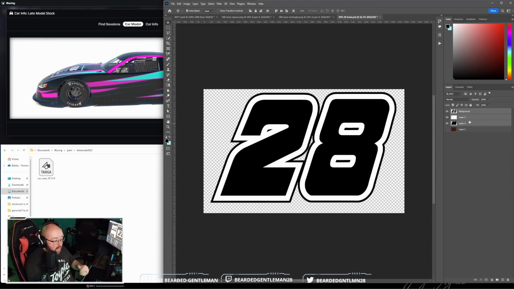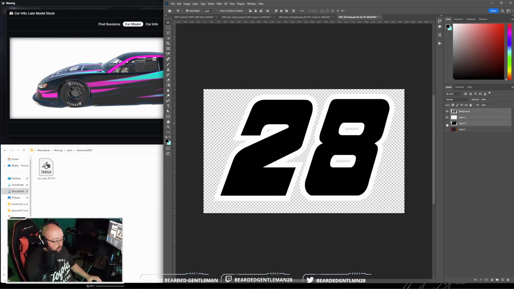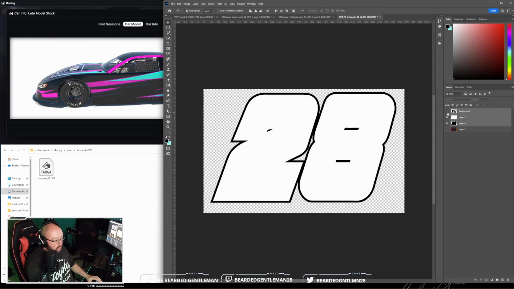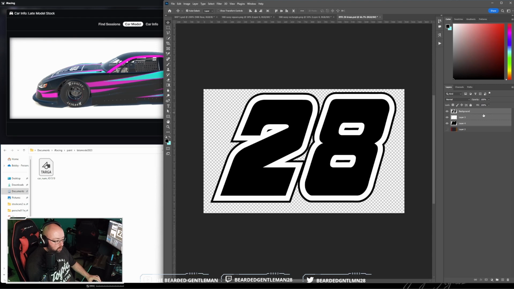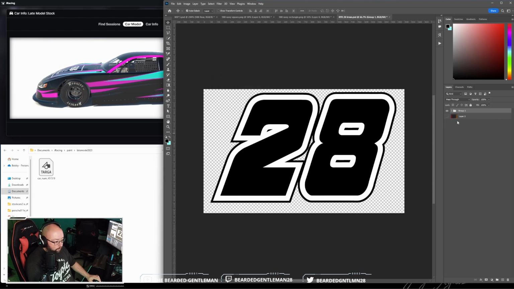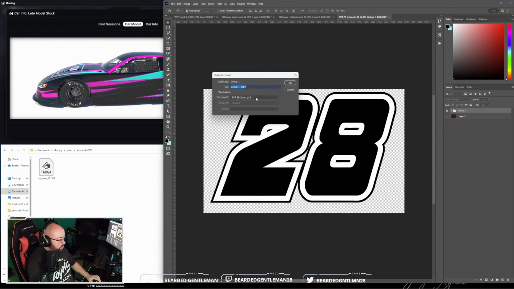The download that I have here has different layers. There's your black outline, there's your white portion, and then there's your middle black portion. That will come into play later when we play around with spec maps. But for now, group from layers. Now they're in a folder. Duplicate group, and let's put it on the car.